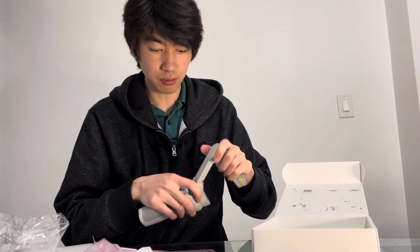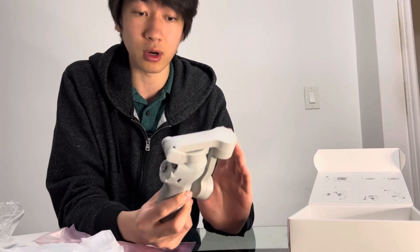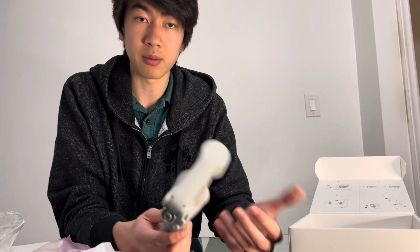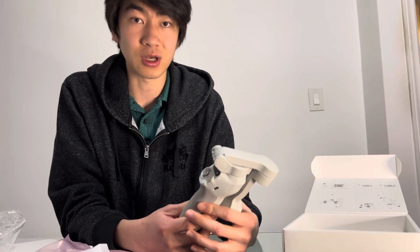So there it is. I'm going to test it out, see if it works, and hopefully this doesn't happen again. I am glad that DJI does deliver on their warranty — they actually do what they promise. Plus, no shipping fee; they didn't charge me any fees of any kind. Just know that they did mention that if they find out the problem was you — like you did something to damage it and it wasn't a factory thing — they may charge you a shipping fee. But in my case, I didn't do anything to the gimbal; it was just faulty manufacturing. So they replaced it. Thanks to DJI for sending this back — hopefully it works and I'll be filming some nice videos on this.